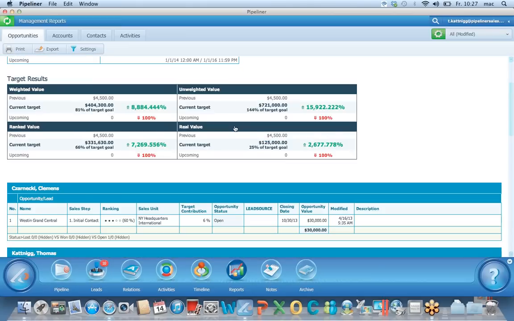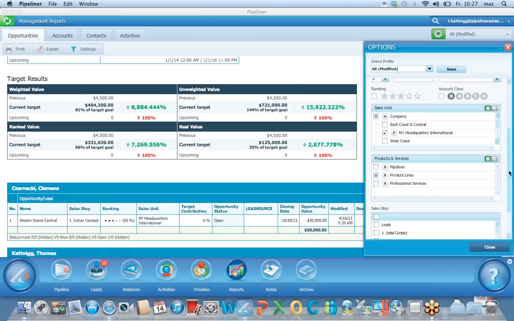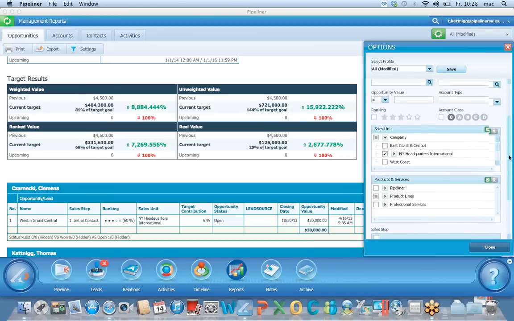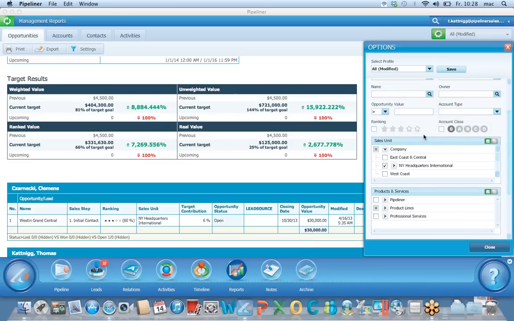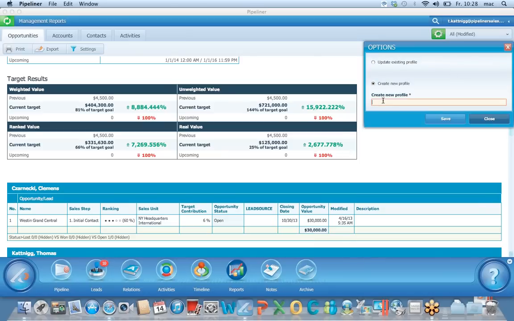So those are management reports that you can easily build on all kinds of levels. You choose the parameters, you choose the macros, and you can run reports easily based on settings that you choose. Once you're satisfied with a report, that's the report I want to pull on a weekly, on a monthly level. You just save this as a profile, create a new profile, set this is a report for my New York division.